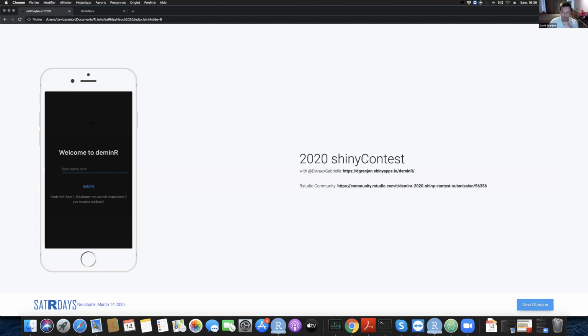As I told you at the beginning of my talk, you can have login in shinyMobile. Here it's not a login with password, nothing. It's just to get the name of the user because the name is saved to keep track of scores. It's based on cookies, so you just need to log in once and then your name is saved. But at any time you can change your name in the application. So I will go to the application.